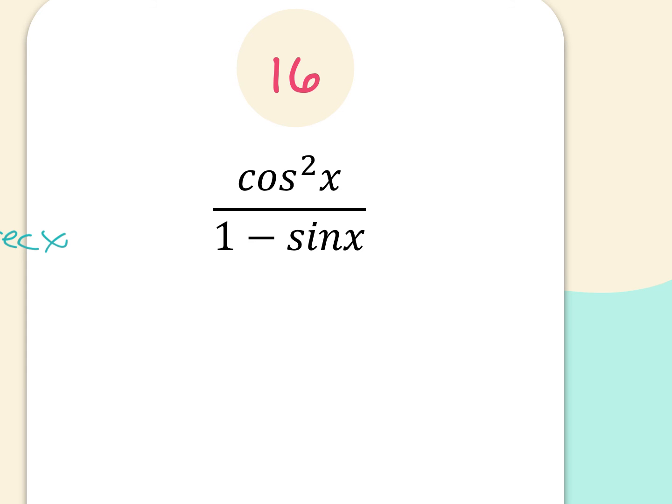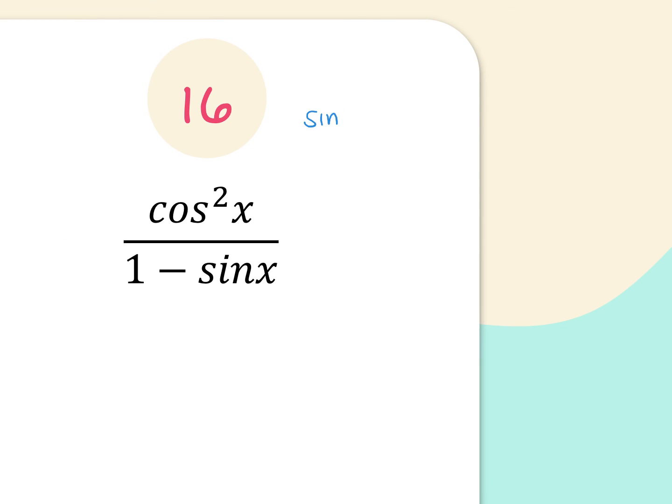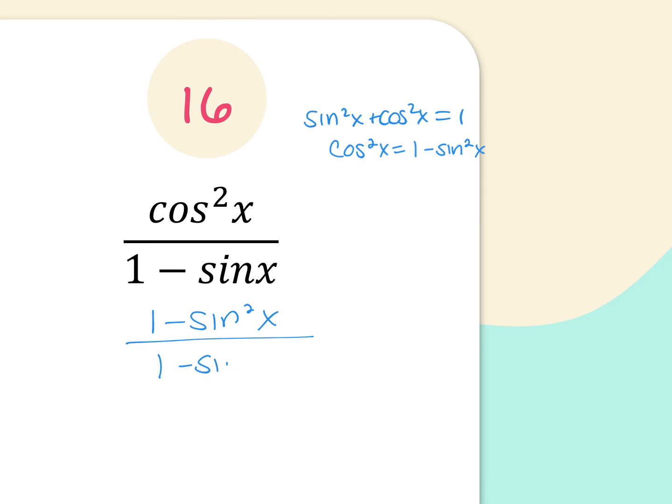Where else on that reference sheet do you see a cosine squared? Not where else, where? Sine squared x plus cosine squared x equals 1. So if I had cosine squared by itself, what would it equal? 1 minus sine squared x. Remember yesterday we said we can't do this: I can't cancel through part of it. It's a sum or difference, so it's got to be the whole thing. But what can I do with 1 minus sine squared?